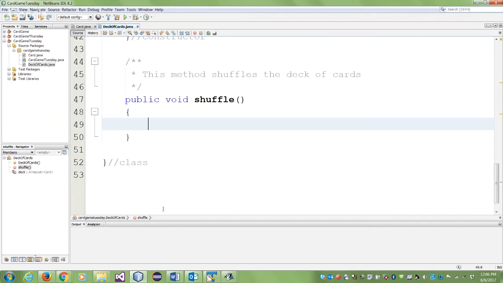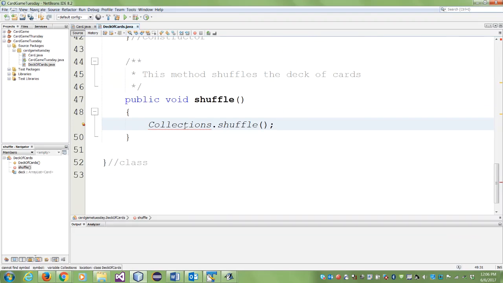And all I have to do is, I don't have to write any code at all, though, as I said, you could. You can write your own code, and it will take some time, maybe an hour to make it perfect. But there is a Collections class, and there is a method called shuffle right there. I'll just call it.